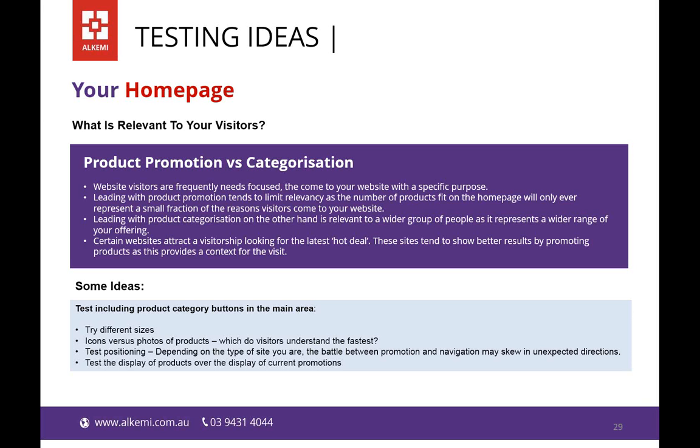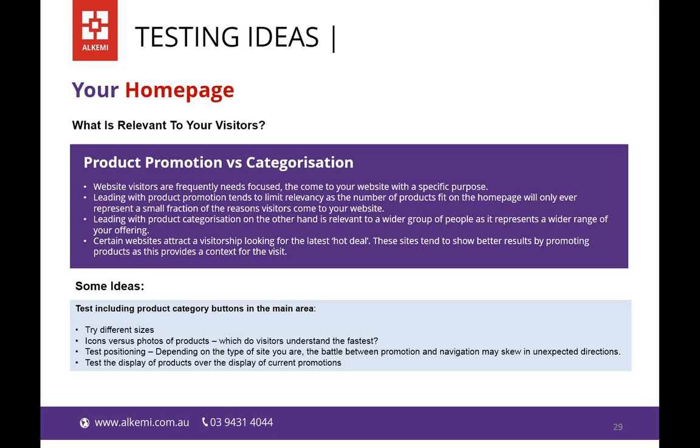If you're an e-commerce website, one of the most important things your website needs to do is quickly allow visitors to qualify their need. I mean, you can imagine walking into, say, a camera shop and a salesperson comes up to you and asks what you want. You're obviously going to tell them, well, I'm looking for a camera of this type, and then they'll start narrowing down by asking you some probing questions and finally work out, so this is the kind of camera that you're after.